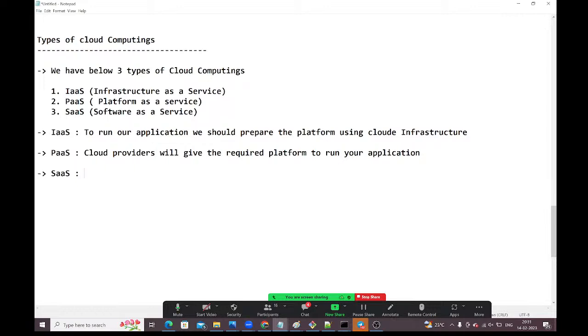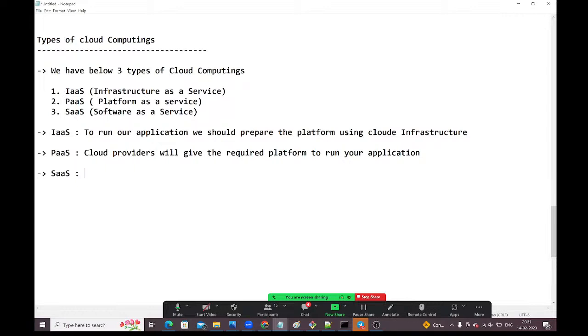To run your business, whatever software is required, that software they are providing. Use it directly. You don't need to do anything. Directly you can use and pay rent every month, guys. See here, we are taking the classes, online sessions on Zoom. Zoom is what? It is one software. Am I doing anything on Zoom, guys? No, I'm using that for my business purpose. Every month I need to pay the rent for this Zoom. Monthly, quarterly, half yearly, yearly, like that.